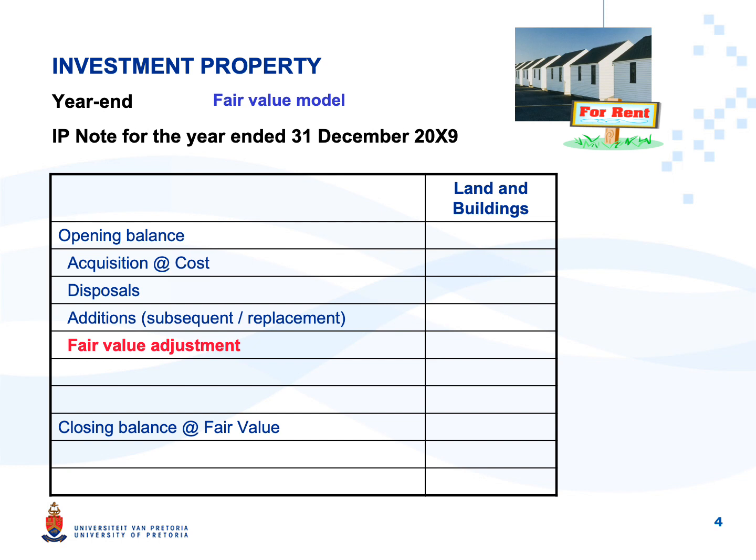Now what's important is that a fair value adjustment is not the same as a revaluation. Okay, a fair value adjustment takes the carrying value of investment property to its fair value in the market. Now this fair value adjustment does not go through OCI. This fair value adjustment will either be recognized as an income or an expense in the statement of profit or loss and other comprehensive income. When will the fair value adjustment be an income? It will be an income when the fair value of the property exceeds its carrying value. When will the fair value adjustment be accounted for as an expense? When the fair value does not exceed the carrying value, and therefore the carrying value exceeds the fair value.